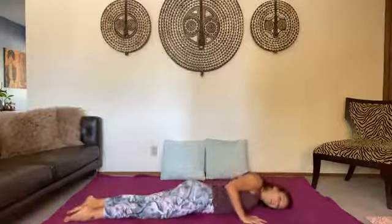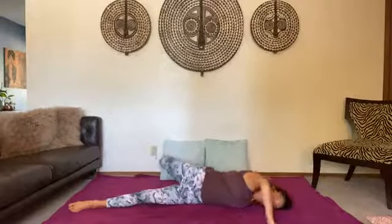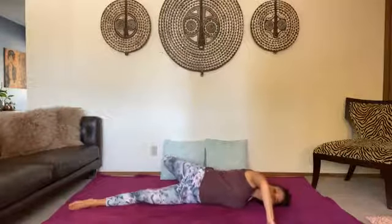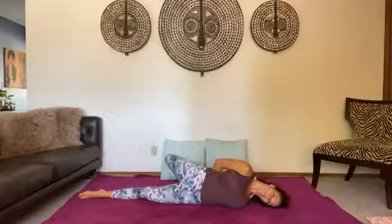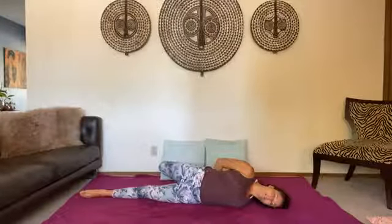Right arm out to the right, palm facing down. Lift the left leg and reach it back. Option to catch the foot with the hand behind you. Option to wrap the left arm around the low back and slide your fingertips between the waist and the floor. Let yourself completely surrender and drop here.